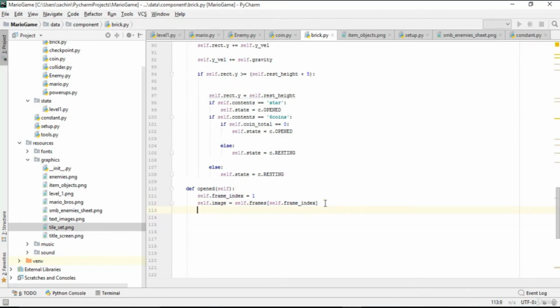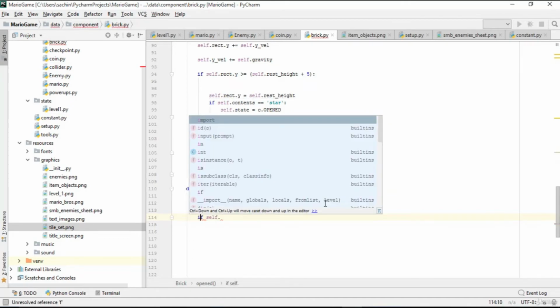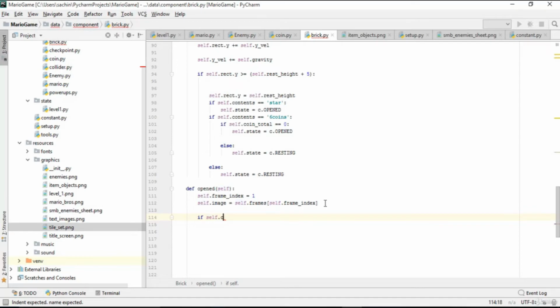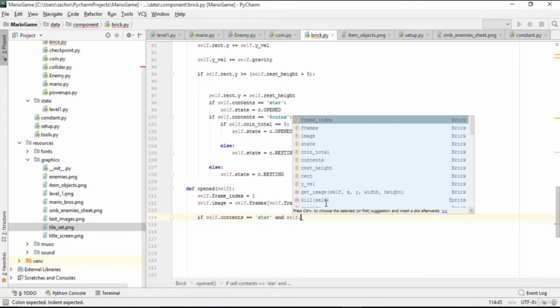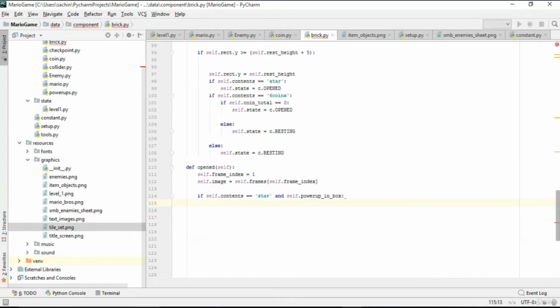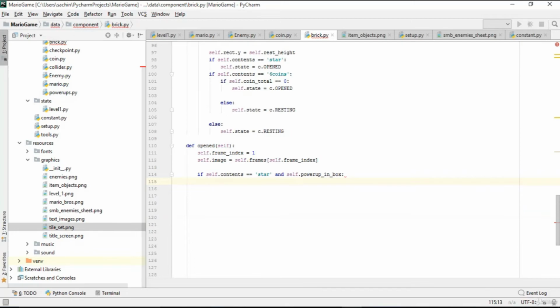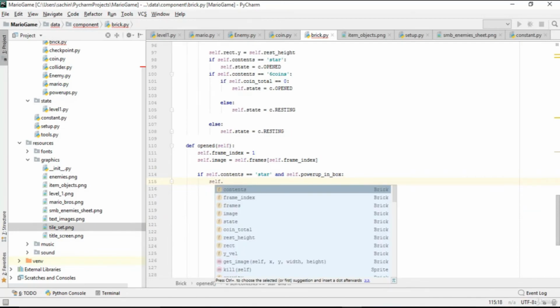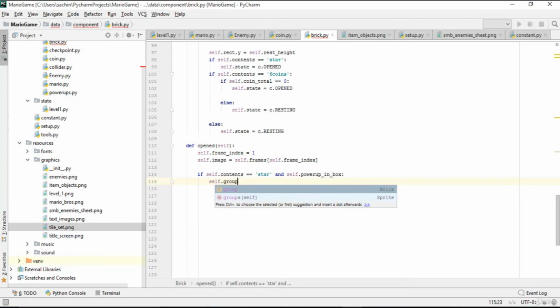So here, if self.content, and what the contents of the bricks can be, it can be star, and if it is self.power_up, in the power up box we can have something like a mushroom or anything else. So we'll just add that in the group.